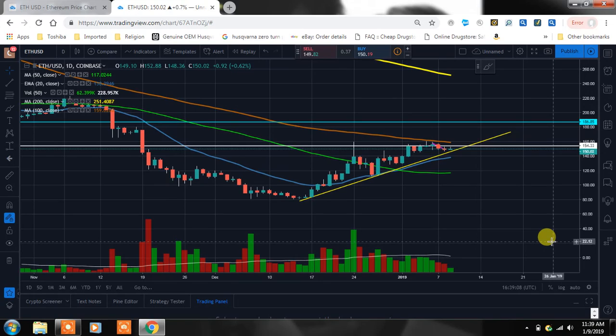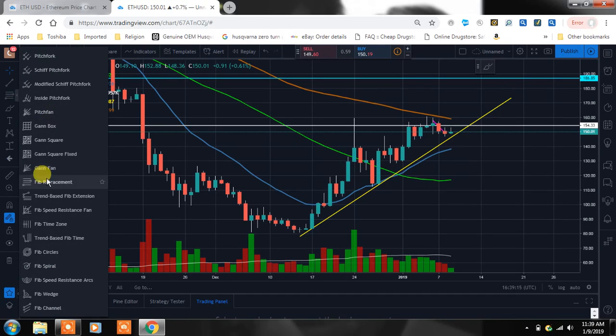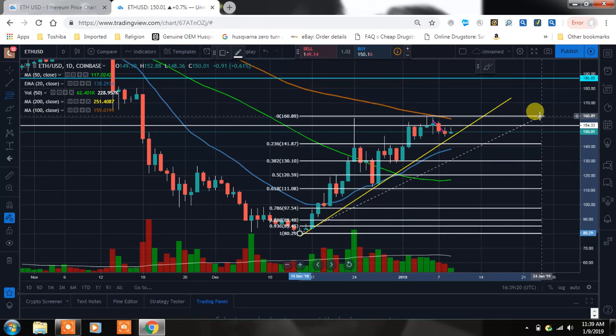So Ethereum, guys, we are at 150, and also I believe if we throw a Fibonacci on here, that's probably going to be around the 0.236. Let's take a look. Okay, guys, so here's the 0.236, and that's also falling around this trend line as well. So you'd look for a break below this and a close, guys, on volume that would be taking place for it to be going to the downside, and then we'll also be looking to the upside as well. Got to have a plan for both.